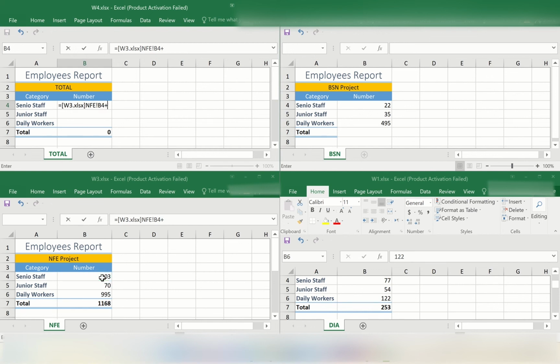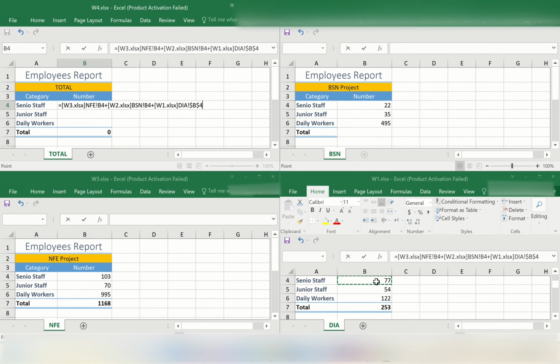So now plus, and let's go to the BSN senior staff number. Okay, and again 3 times the F4, 1, 2, 3. Then plus, and we will go to the senior staff number at the DIA project.